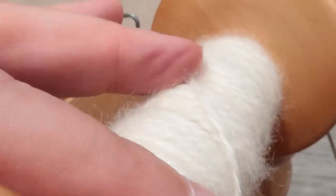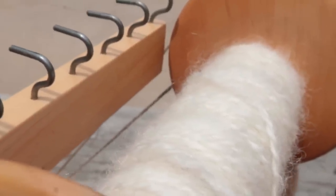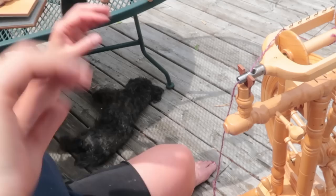Okay, you've got to see this. So I'm going to actually film it in the house as well so you can see better, but it is just unbelievably gorgeous, and it's softer than I thought it was going to be. It's actually a little bit silky, and quite soft. So it's turning out great. I can't wait to get to this for Tour de Fleece now.